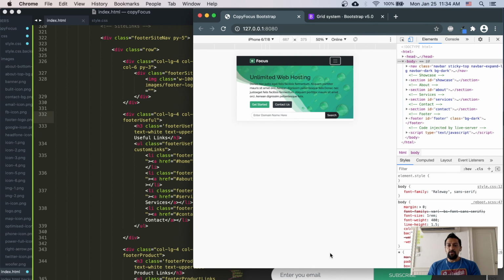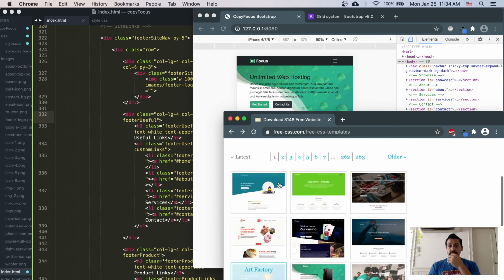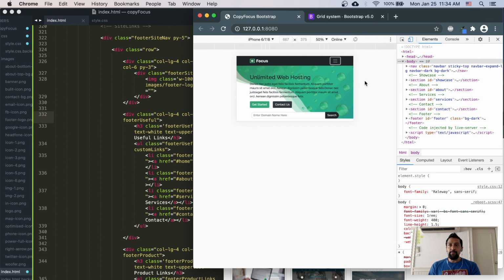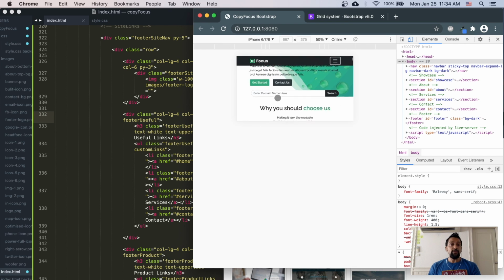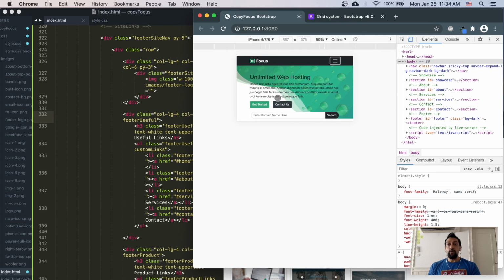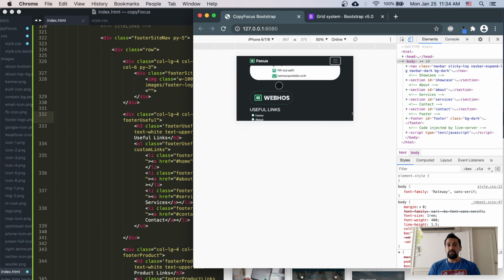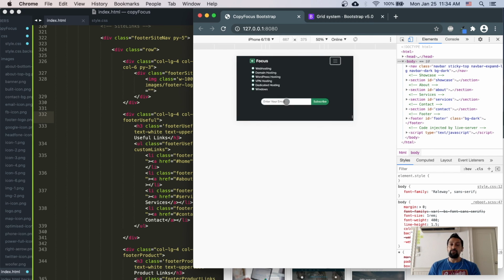And if you want to, pick another website altogether and see if you can pick any one of these websites and redo the same exact thing we did here. If you have questions, feel free to leave a comment on our Facebook page, on our comments page. I will have a follow-up video reviewing what we've done in detail and pointing out why we took the route we took. So I hope you got to learn how to use arrangements and columns a little more easily and how to make things automatically responsive using Bootstrap.